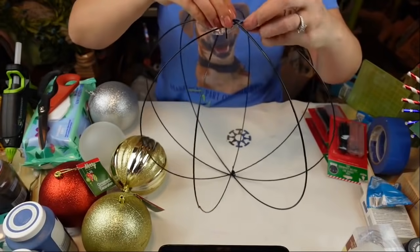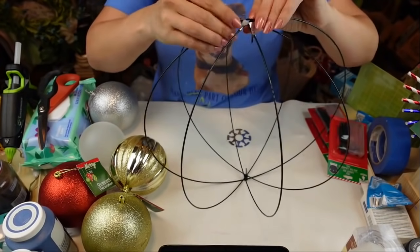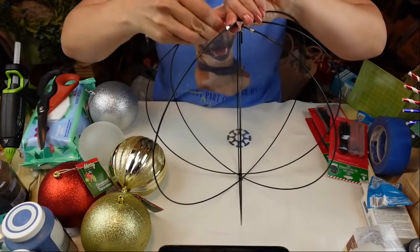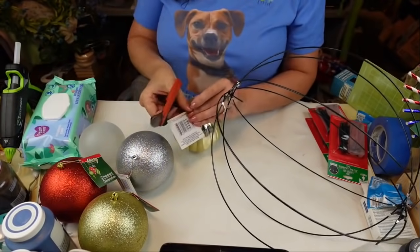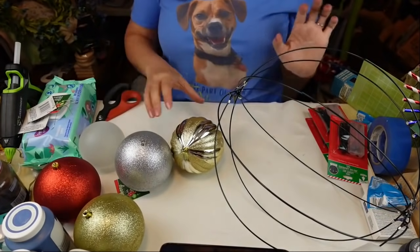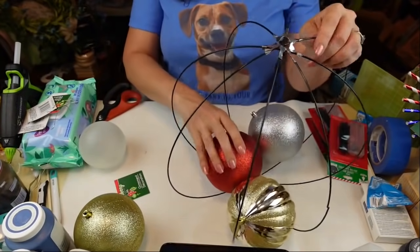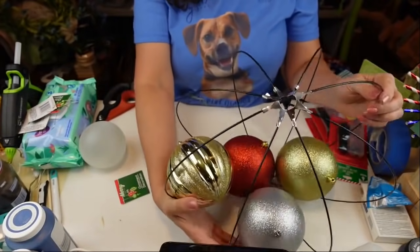If you see that little pinwheel kind of thing on my craft table there, it's a little metal thing. And I was kind of off screen a little bit there, but you essentially bend those little feet over each of the wires on the form. Hopefully that makes sense, but there is a little instruction card that comes with it that shows you what to do. So I went ahead and started placing these giant ornaments inside to get an idea of how it would look.